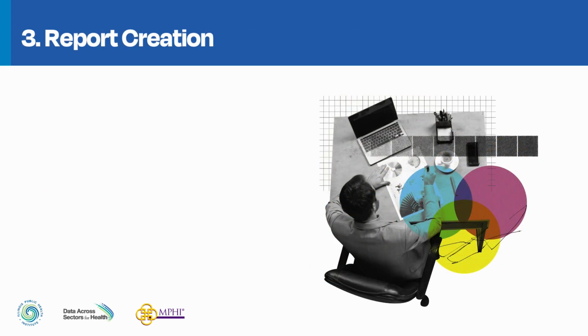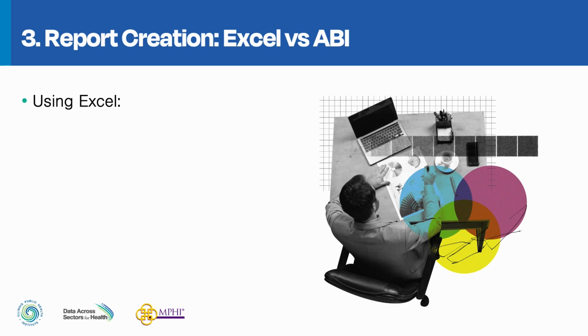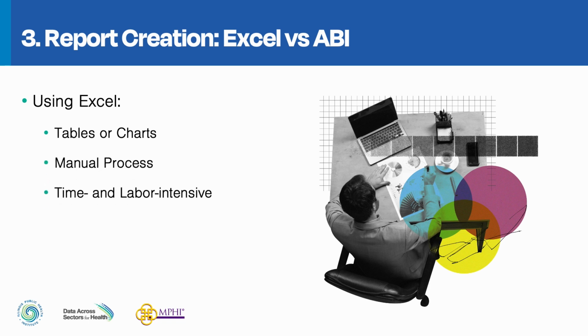Report creation is where we package the results of our analysis, including visuals and summaries, into meaningful outputs that can be shared with multiple audiences. In Excel, you might create tables or charts to summarize vaccination rates or hospital admissions. For example, you could present a table showing the number of flu cases across different age groups. While this is useful, the process can be manual, and updating the reports requires significant time and effort.